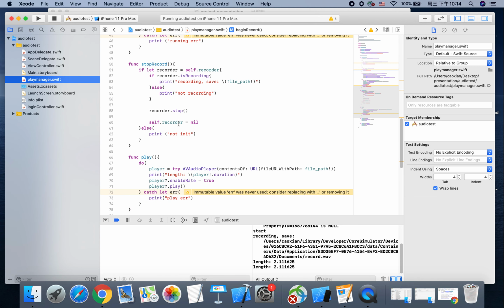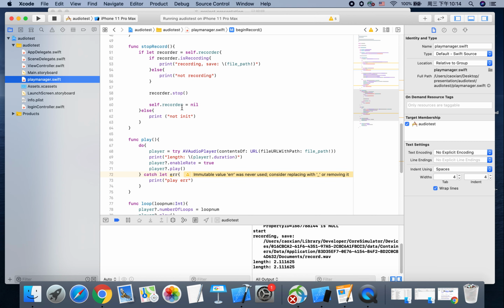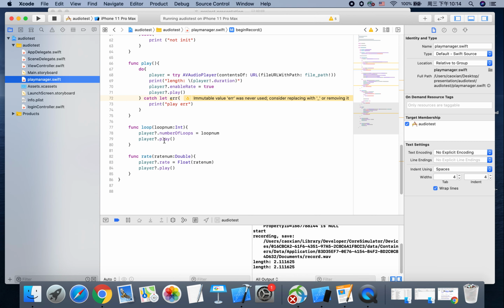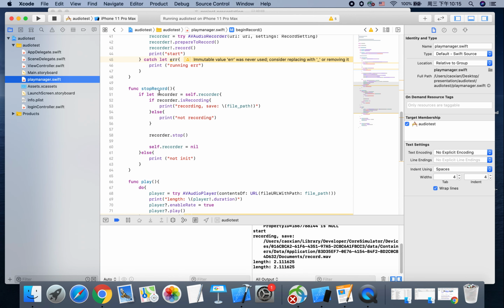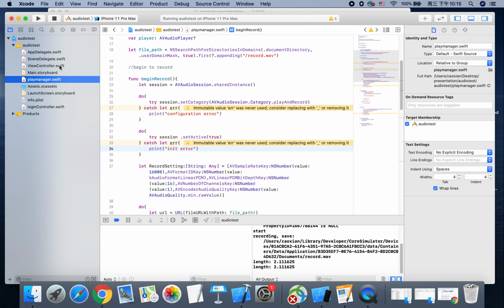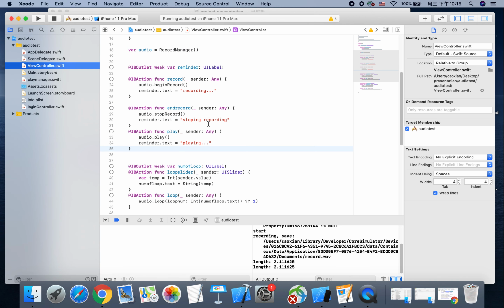Yeah, those functions are to help the buttons to realize their functions, like play, loop, rate, stop, and begin. In here, we just defined the buttons and the functions in it.